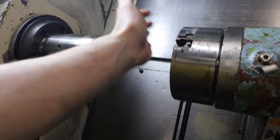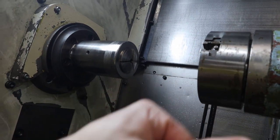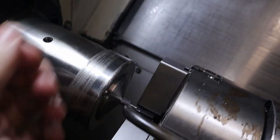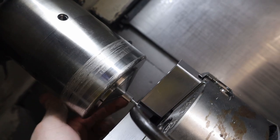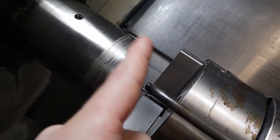Okay, so I'm going to reinstall the jaws and go through the motions again and see if I can get it to line up this time. Okay, I just checked the alignment by loosening up the jaws and just dropping them onto our part and seeing if they snug up, and they do. What was happening is this rear jaw all the way in the back wouldn't even touch the part because it was so misaligned. So that's super good.